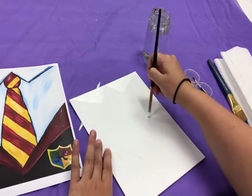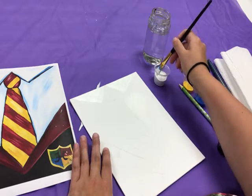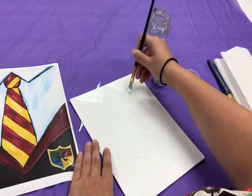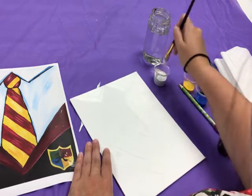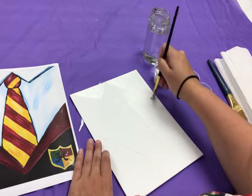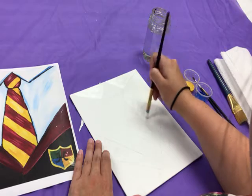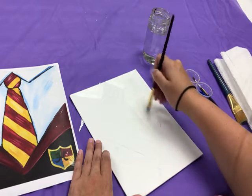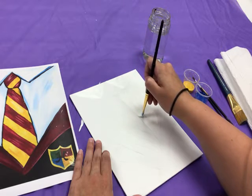Okay. I'm going to move on to the chest part of the shirt. And like I said, I guess you do not have to paint this part white if you really don't want to. However, I think that painting it white makes it look neater and cleaner and just finished. So, I'm going to paint it white.